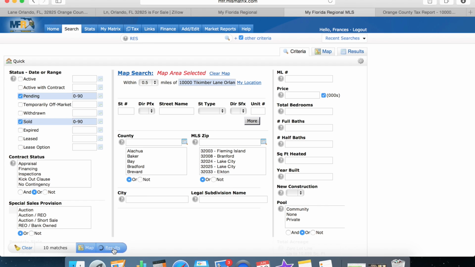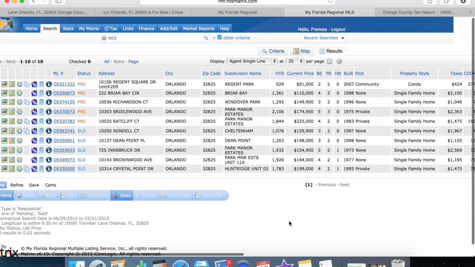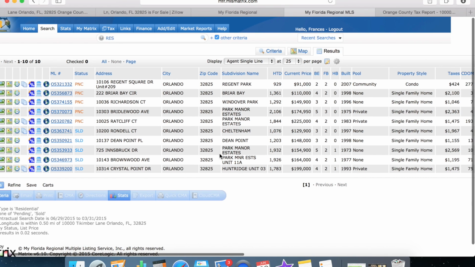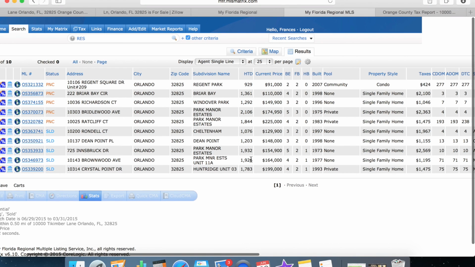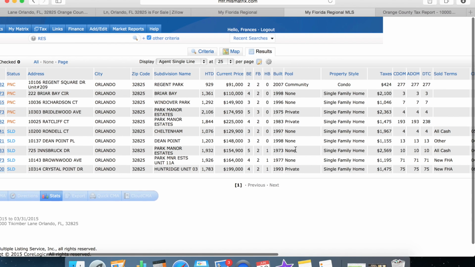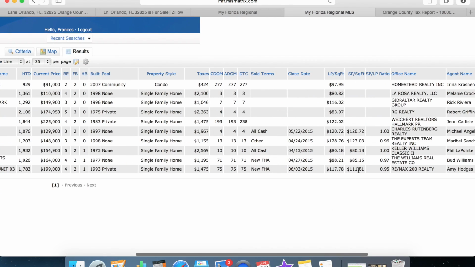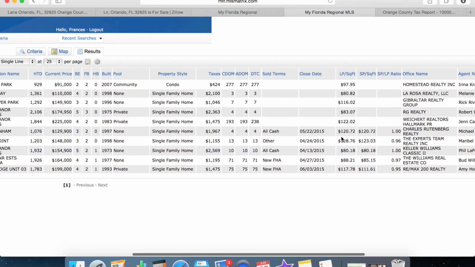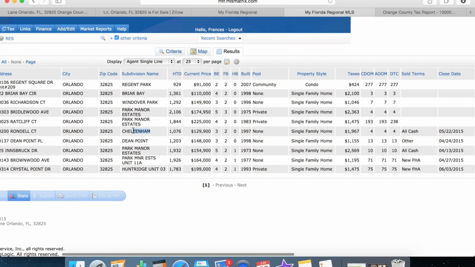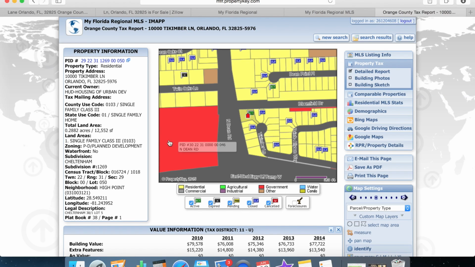So we're going to go ahead and see now. Here is the square footage of these houses. Here are the prices they sold for, the bedrooms, baths, and the years. Ours has a pool. This one is a private pool. And ours is located in Chellington subdivision. The reason I know that is because when I went to the tax report, the subdivision is Chellington.